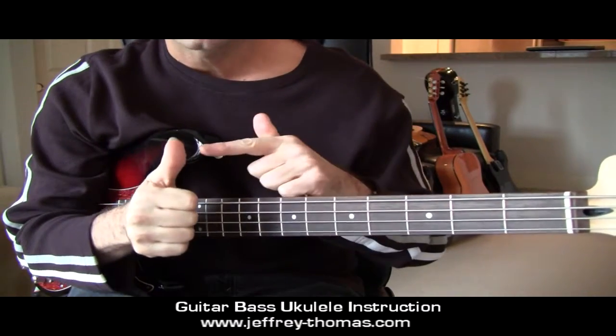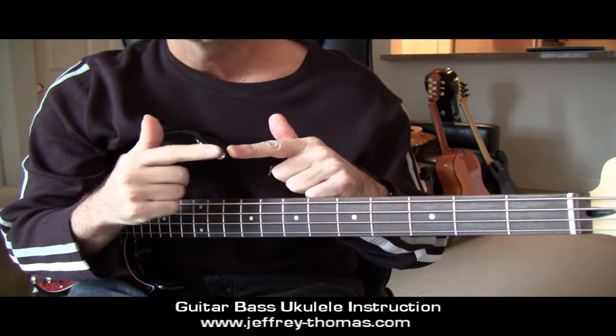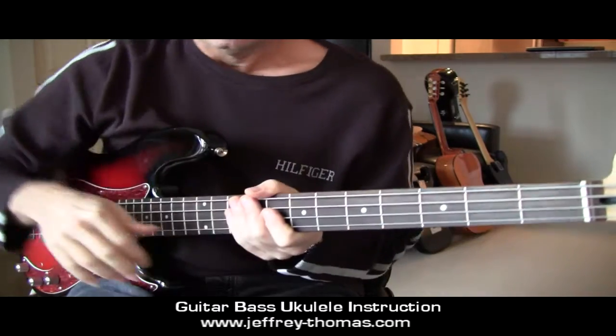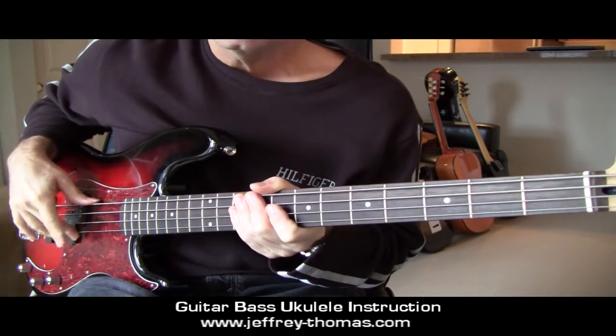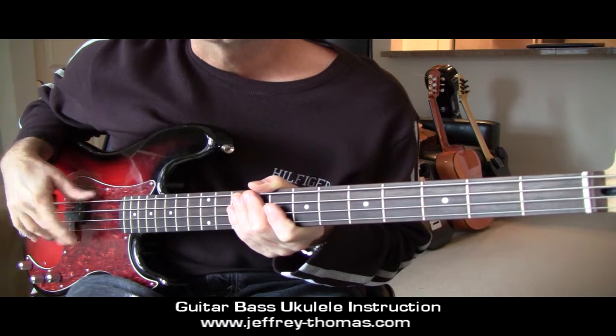First up, the right-hand letter names: P for the thumb, I for the first finger, M for your middle finger, and A for the ring finger. I know Paul uses a pick on this, but I'm going to be showing you with fingers.